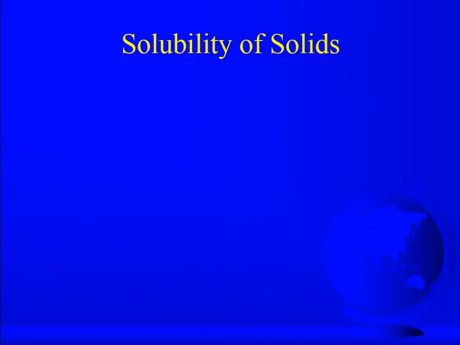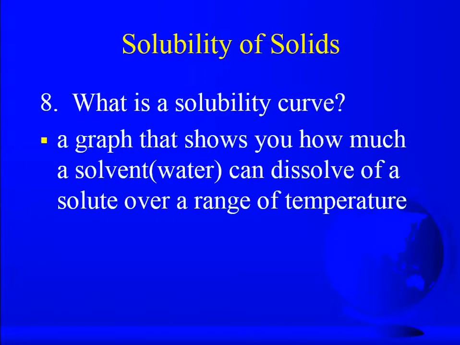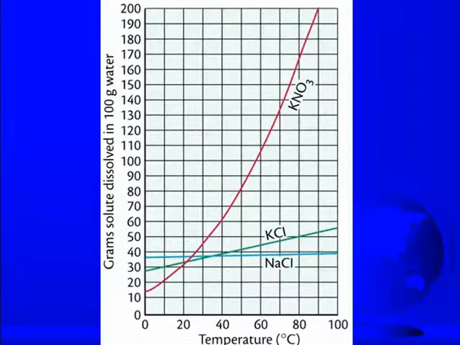It's not the same. All right, so what is a solubility curve? It is a graph that's going to help you understand how these things all work out. It's going to have solvent, water, on one axis, the amount, and then the temperature on the other axis, and then it's going to be the amount of solute that can dissolve over a temperature range. This is one of those things I can describe as best I can, but it's best just to see it. Let me show you a solubility curve. There is a solubility curve. See it?